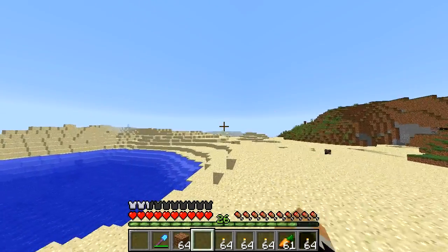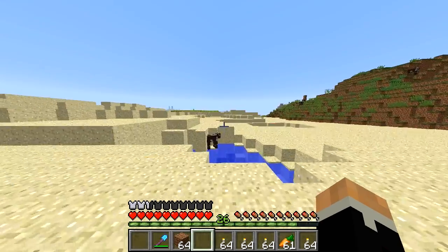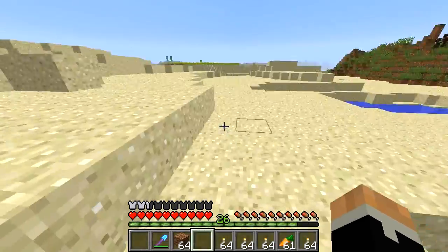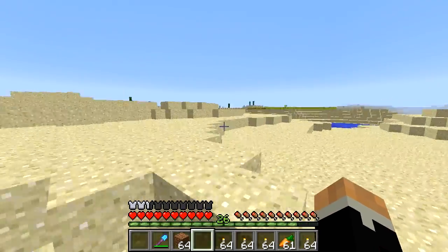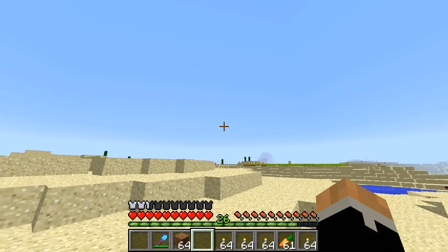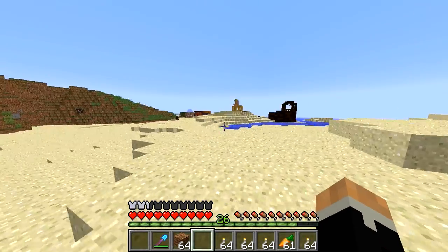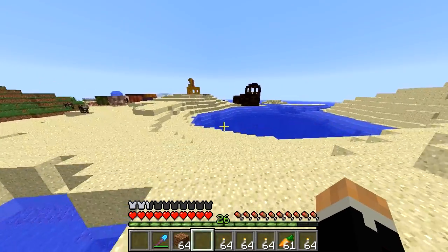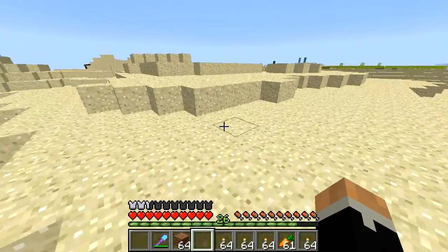You can barely tell, but all the sugarcane is cut down over there, as you can sort of see now. See, cows over here. This cow's been here forever. I exchanged like all of this for sand. The cow never moved. He jumped into the water when I was doing stuff, and then he stayed there. I cut this down twice actually. I AFK'd somewhere over there in the mountain where the chunks where my village was were not loaded, so I can get a second cropping, and I think I got in all maybe 16, 17 emeralds.